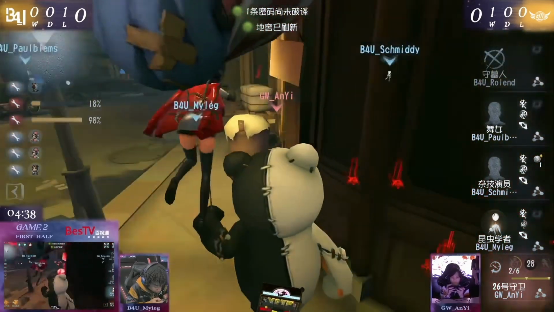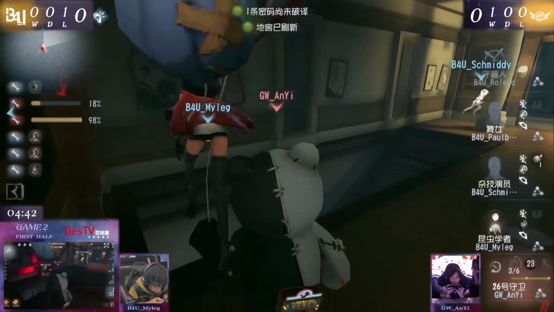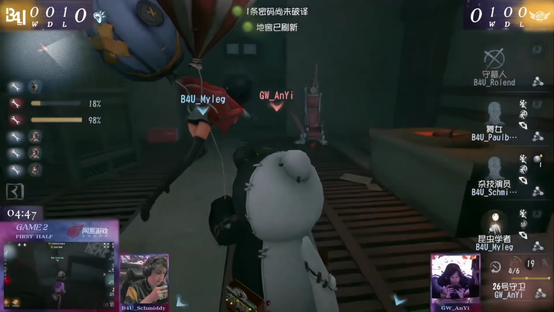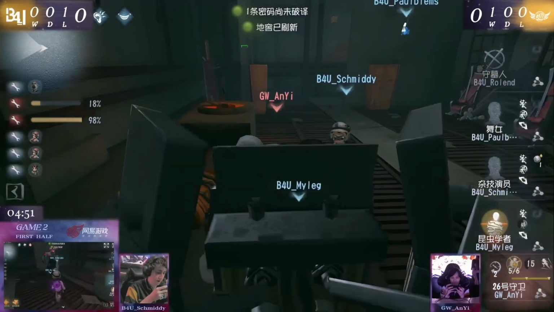There is a basement here, but Schmitty is already nearby, so Schmitty can just red ball and do a normal rescue. In all honesty, no, he doesn't have red ball anymore. Well, he may actually have red ball considering how long he contained Anyi.